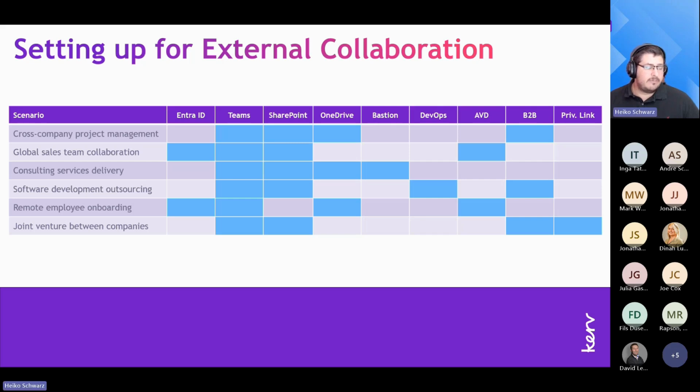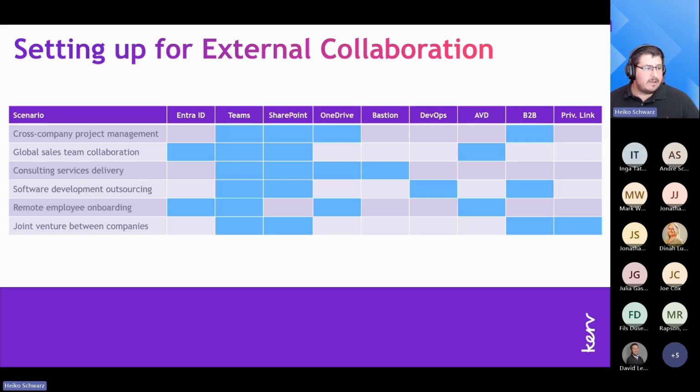Remote employee onboarding, if you're going to be using AVD, you need to set up that dedicated identity for them to access Azure Virtual Desktop. But from that point, they can work with you via Teams and OneDrive. And again, any files and folders that are on Teams, they appear in OneDrive. What some people may not be aware of, though, again, on the fact that Teams is the pretty face to SharePoint, you can create a SharePoint page that has a Teams associated with it. So as content gets shared into Teams, it gets stored in SharePoint itself.